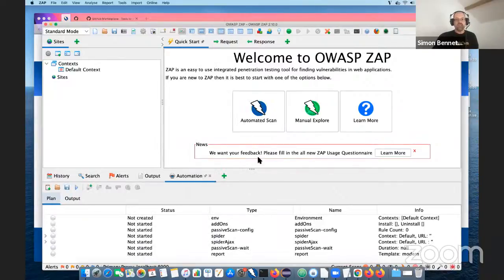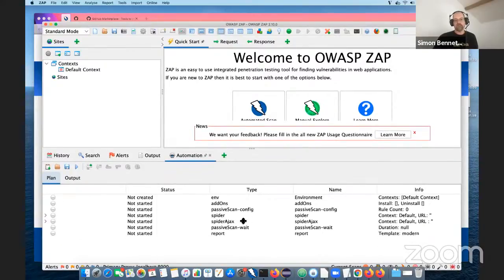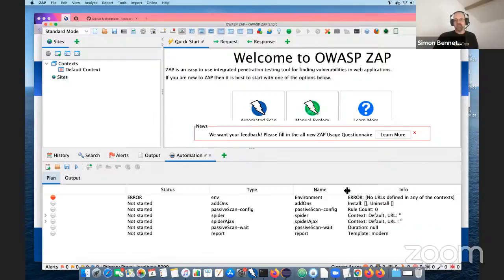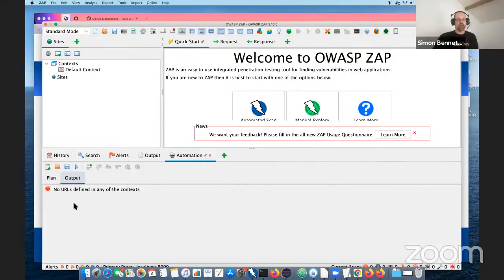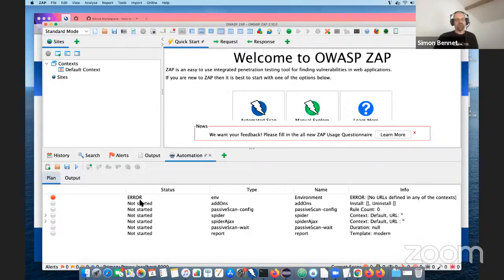And what you'll see is the plan is then represented in the tab underneath. And we have a new option. We can save the plan now, and we can actually run the plan. And so I'm going to run the plan, even though it's actually not that good an idea. But you'll see that it errors straight away. And you'll see that because there are no URLs defined in the context, we actually have an output tab here as well, and any errors are highlighted. So you can see I've created this environment now. I created it from a default context, but the default context was empty. There's nothing to do here.